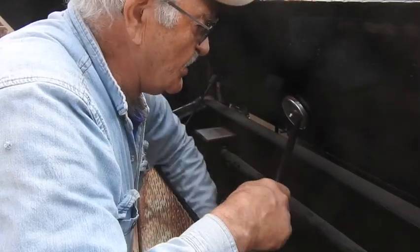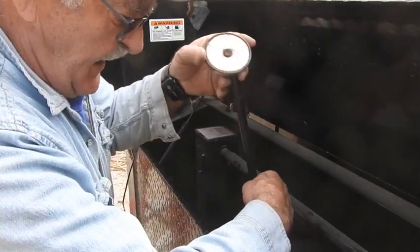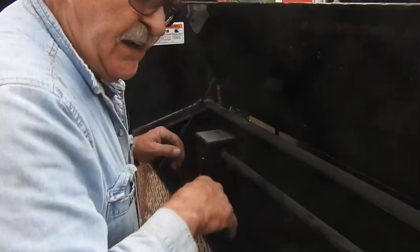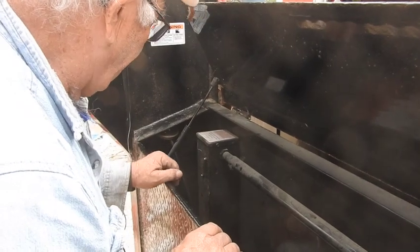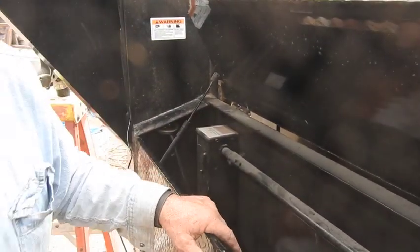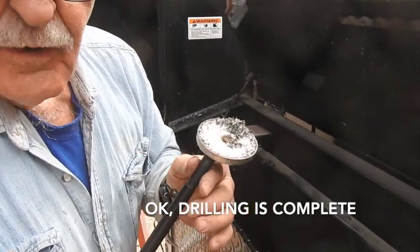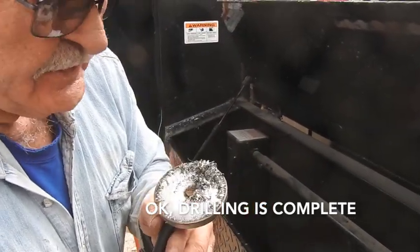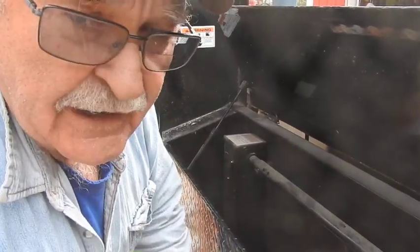Get those on there. And also what I'd always do in an electric panel is prop a magnet of some sort — like this guy right here — to catch a good percentage of the shavings before it would ever enter down into the compartment. That's what my magnet kept out of the hydraulic area. There's about one-tenth of that amount that was caught by the rag, sitting right on top of the hydraulic pump and the hydraulic reservoir.